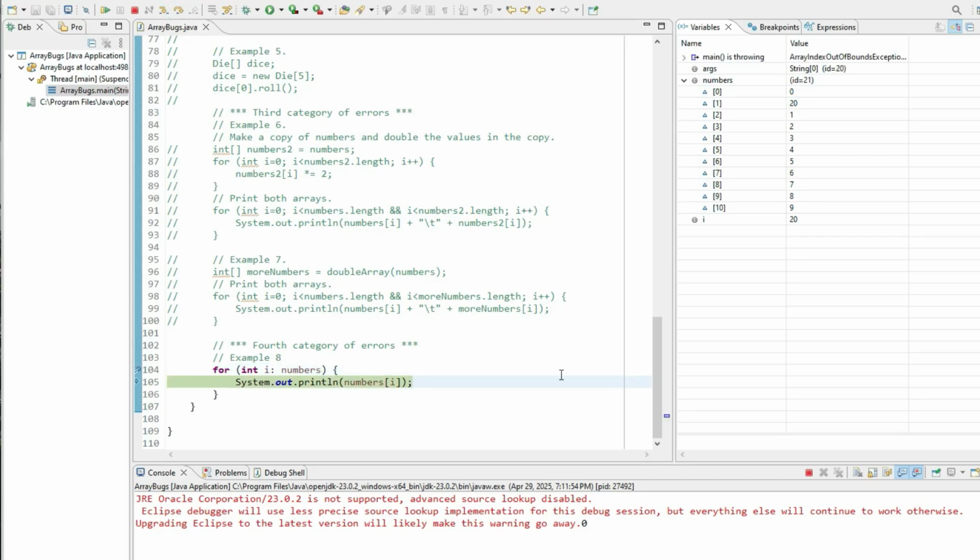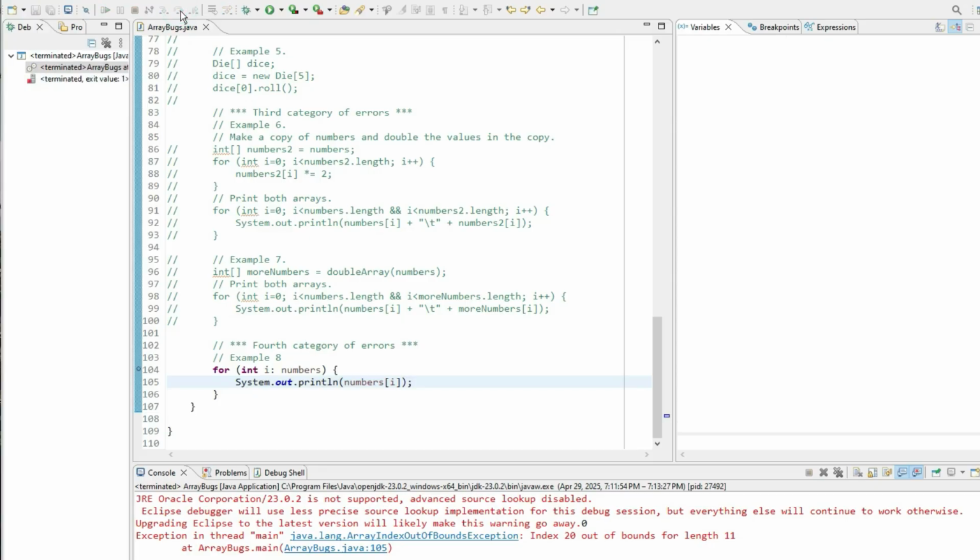And I step over again, and I can see that I is 20. If you're debugging this, hopefully at this point the penny drops, and you realize that you are not iterating over indices, but rather values in the array. Now when I step over, we try to index into the array with 20, and we get the exception. Now let's put a breakpoint on example 7's call to double array, and click the bug.